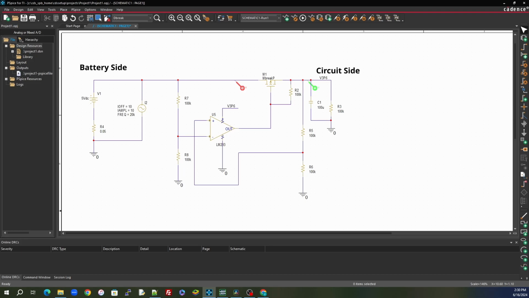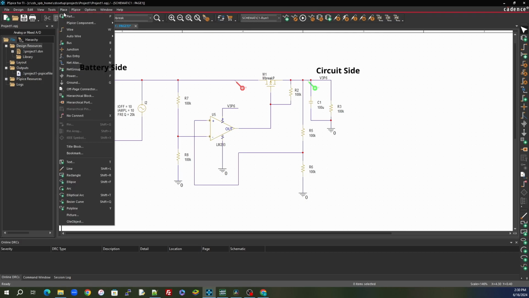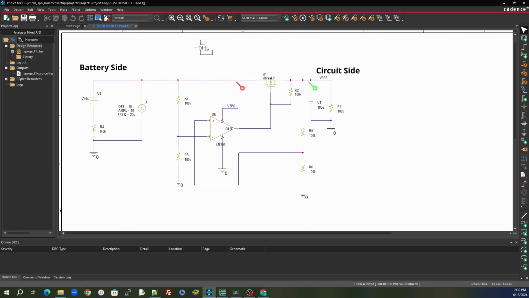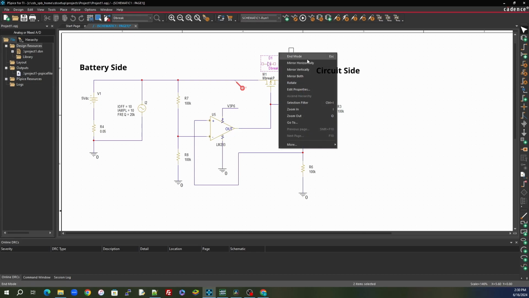But if the battery side drops, because it's got a heavy load on it, then we want to disconnect the capacitor from the battery side so that the capacitor can be used on the circuit side. If you remember the original circuit, we had to replace this diode. So where is the diode in the circuit? Remember, we took it out, but where is it? Well, that's built into the MOSFET itself. It's built into the PMOS.